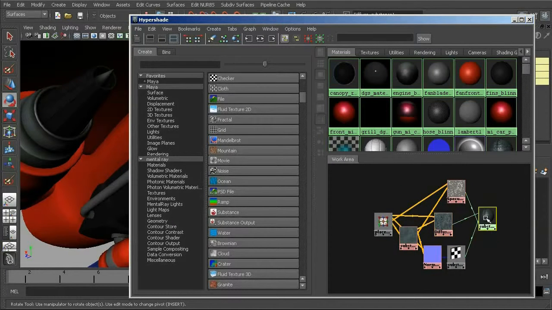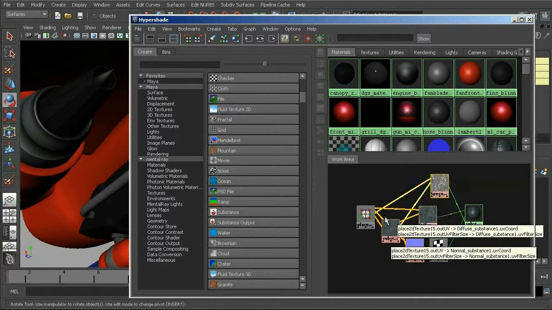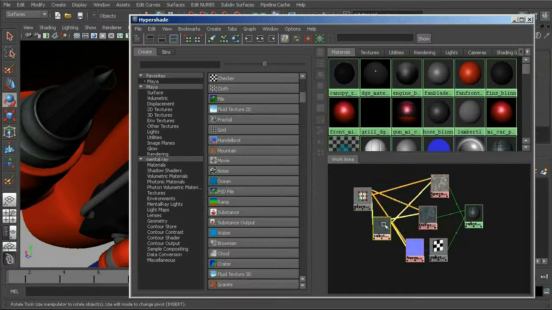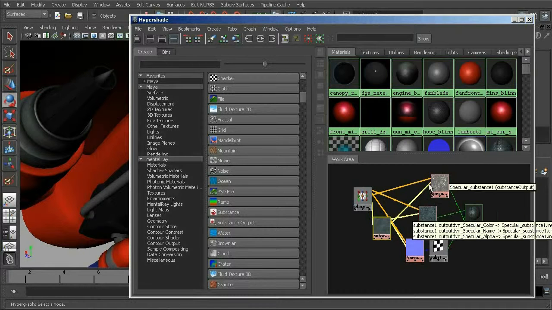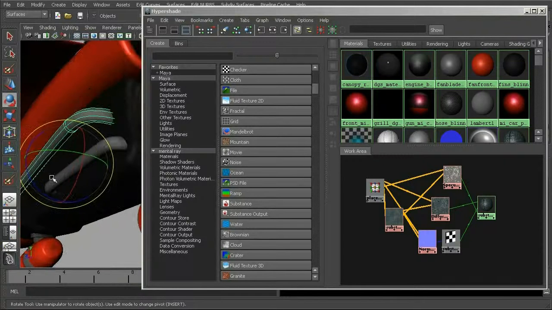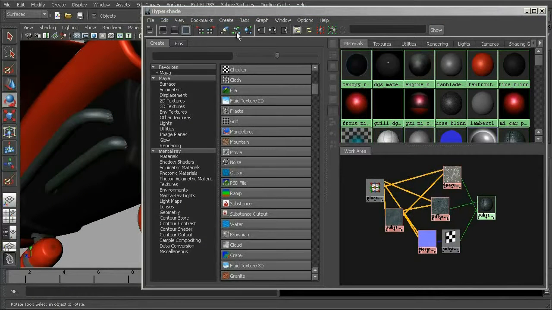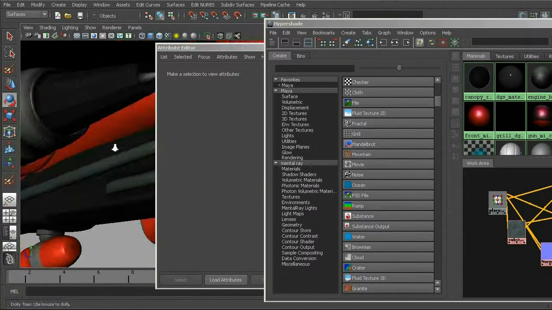If you look at this, we have our shader, our material, and then we also have a normal map, which is kind of like a bump map. We have a diffuse color, and we have specularity. All of this is driven by our substance, so that if I change one aspect of it, everything else changes. All these maps are interconnected. If we had actual texture maps that we had painted, we would have to go in and modify each texture map separately. Well, let's go ahead and assign our material to our pipe here.